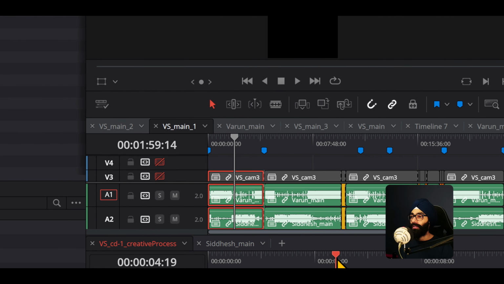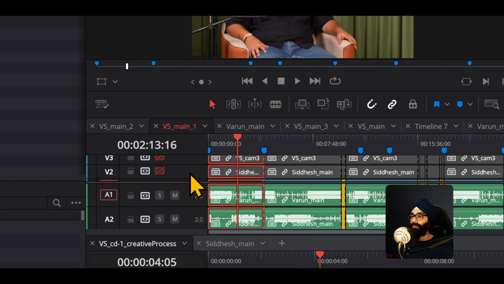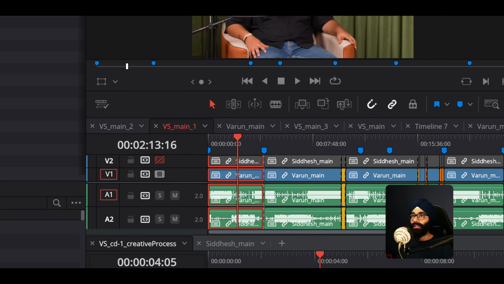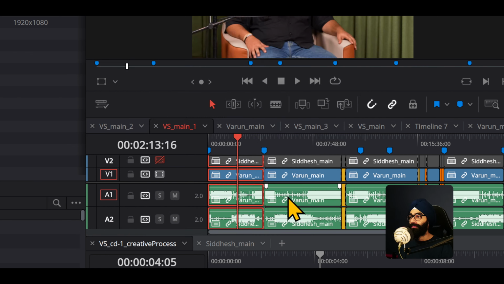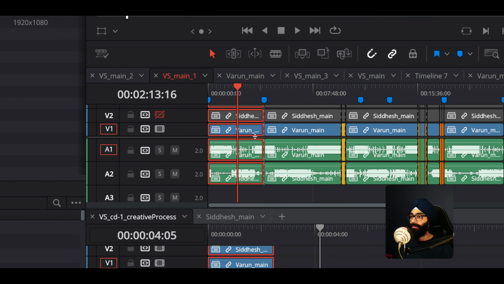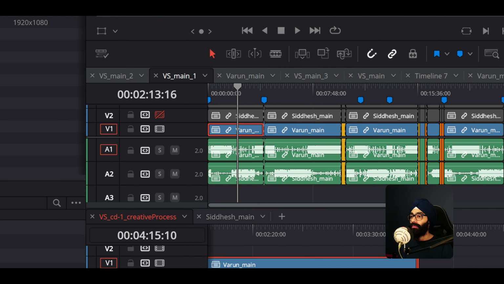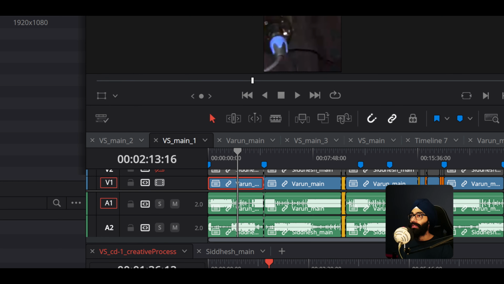Okay, but if I come in here and from this comp, which is currently set to scale entire image to fit, but again I've done it after the fact, so I'm not sure how that's going to happen. If I alt click on this, copy, come in here and paste, what this does is it allows me to zoom in.